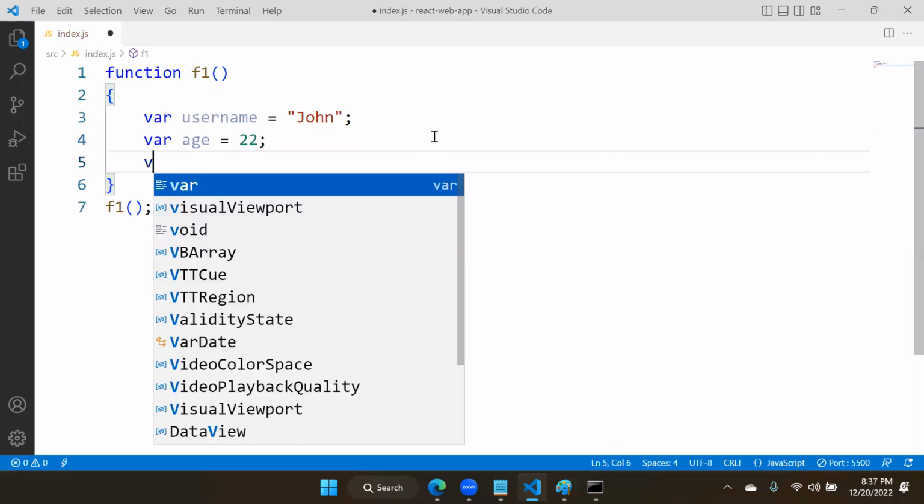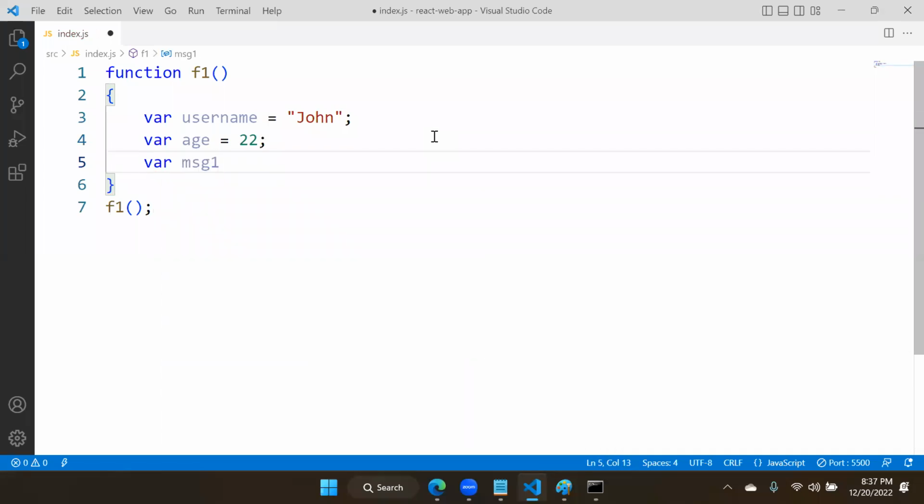Now I am printing msg1, message 1. In that message 1, I am using double quote for the string. Here I write hello. After hello, I need to attach the username. To attach the username which is present in a variable, we have to use plus for concatenation.